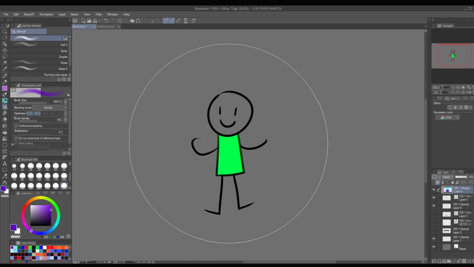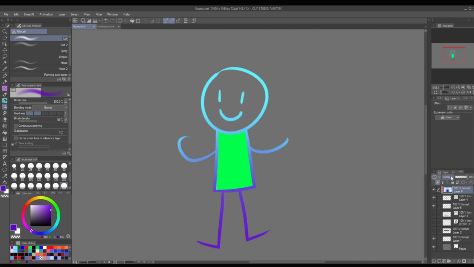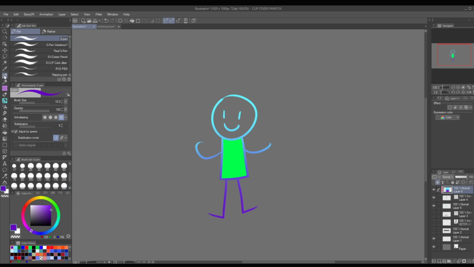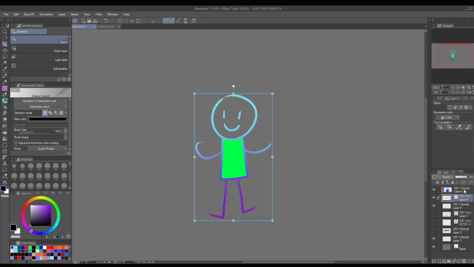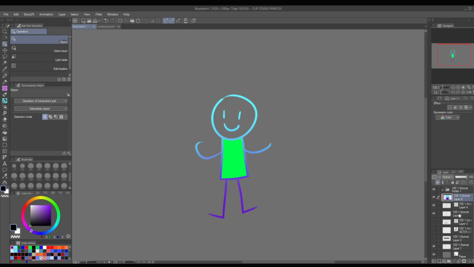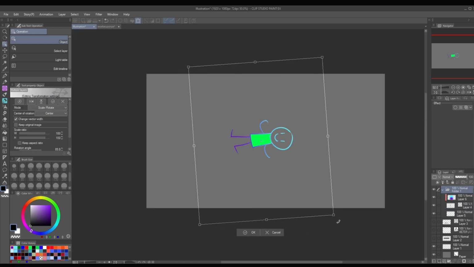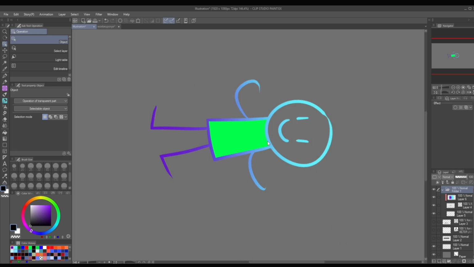Vector layers really open the door for me on making things a lot faster, a lot smoother. Saves a lot of time on cleanup, I tell you what. And especially when I'm doing animations, I need to change how he looks from this frame, but I don't want to redraw him. But great news, because I use vector layers, I can just take him. I'm gonna put all these parts into a folder. I'm gonna transform it. Now he's sideways, and he doesn't lose any quality.